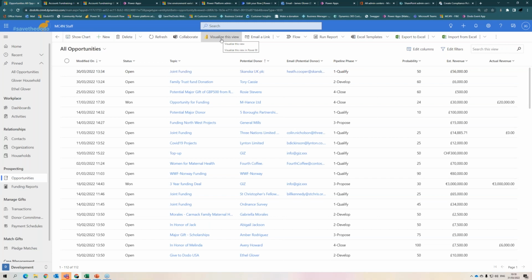So let me put this into context. If I click Visualize this view now, there's an AI model kicking in from Microsoft, looking at the view, looking at the columns, grabbing that data, and working out what it thinks you want to see. So there we go, it's just going to load up now. So it's doing a real time, pulling the data from the database. Give it just 1 second, this is while the model kicks in.